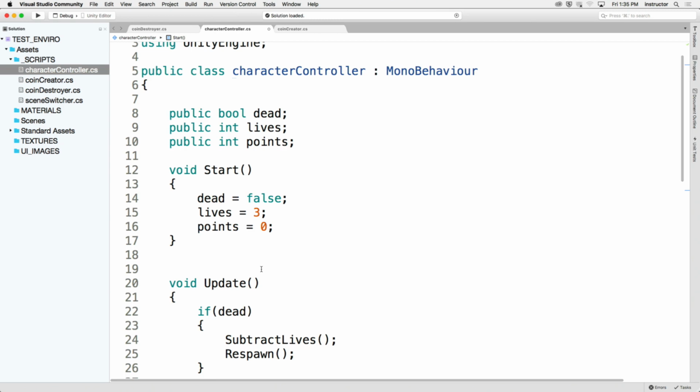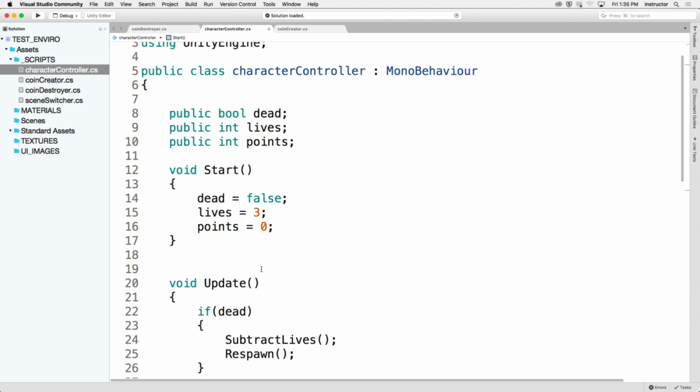What's going to feed lives? It's a good question, right? Maybe also the death zone, right? So two things are going to be coming from the death zone. This variable lives on the character controller, but really that information is being triggered somehow by the death zone. Okay?